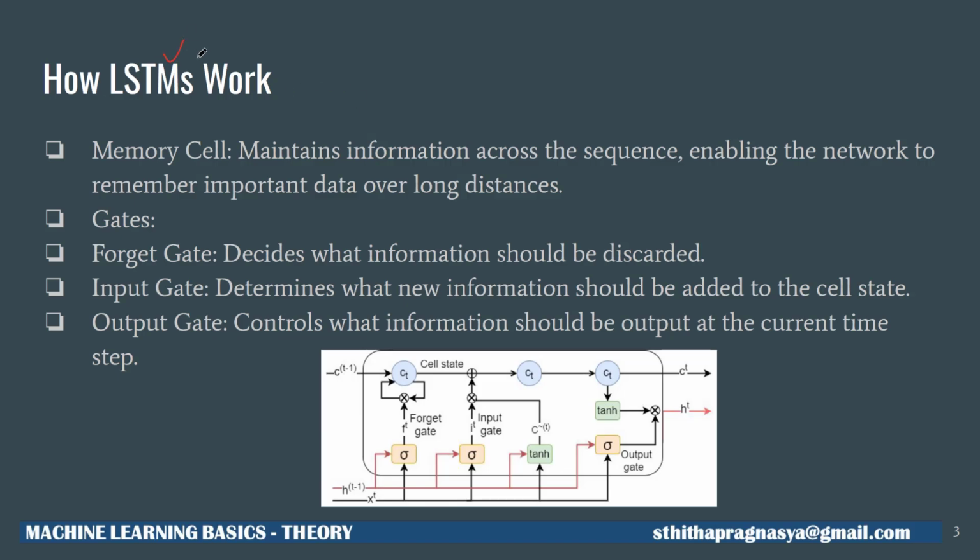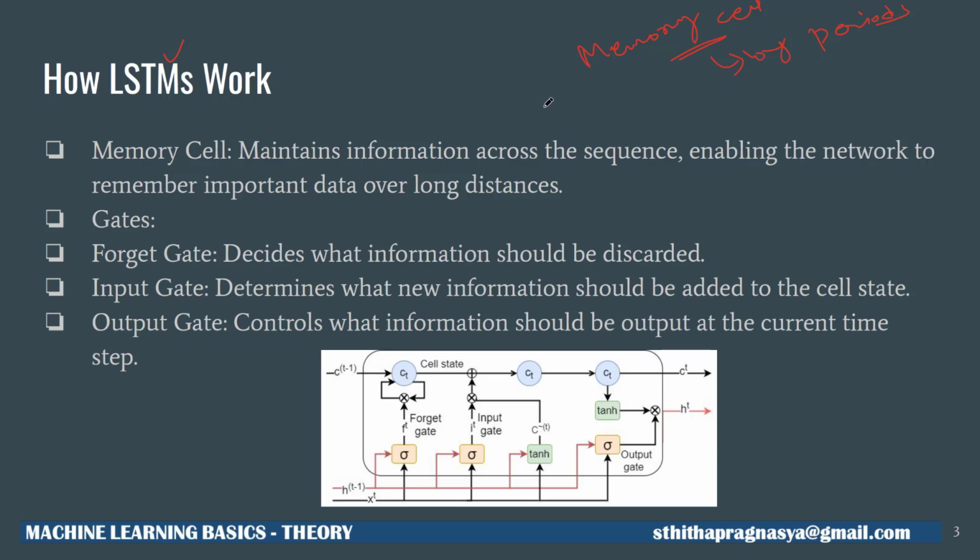So how does this work? We have already seen how RNN works, but how does this work and how does this overcome the vanishing gradient problem? LSTM networks are designed with a memory cell that can maintain information in memory for long terms. It's called memory cell. If you remember, the standard RNN doesn't have it, but this one has it, so that this can store it for long periods, which is crucial for tasks where context over time matters.